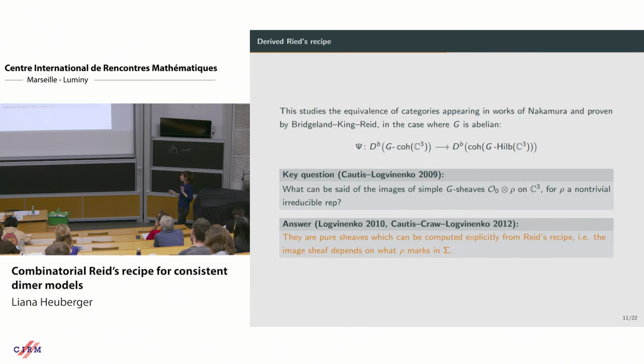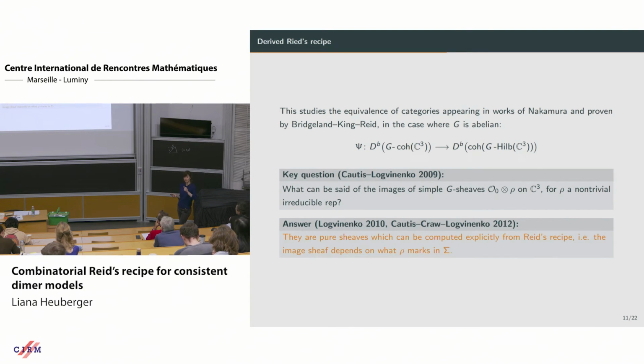An easier question to answer than really understanding this in any kind of explicit way is: on the G-invariant side, you have these objects that correspond to the irreducible representations. Where do they go? And if they go somewhere, can you relate where they go to the marking? And the answer is yes, you can.